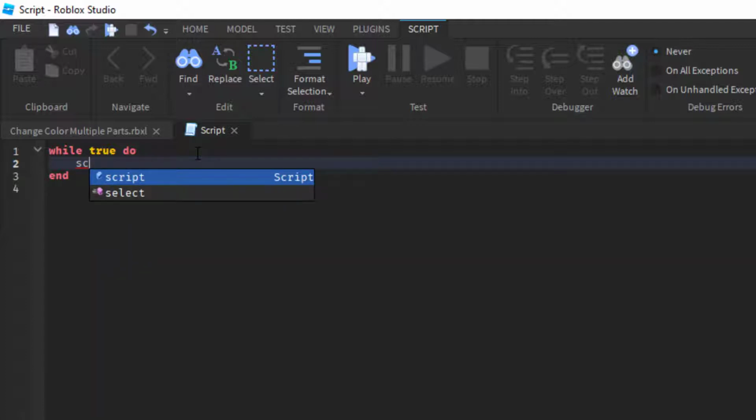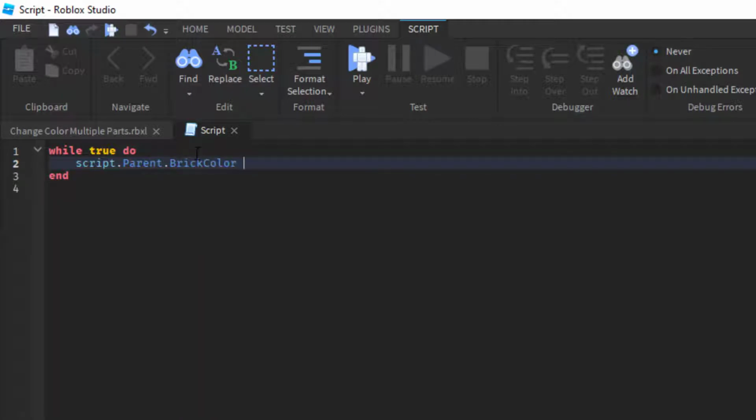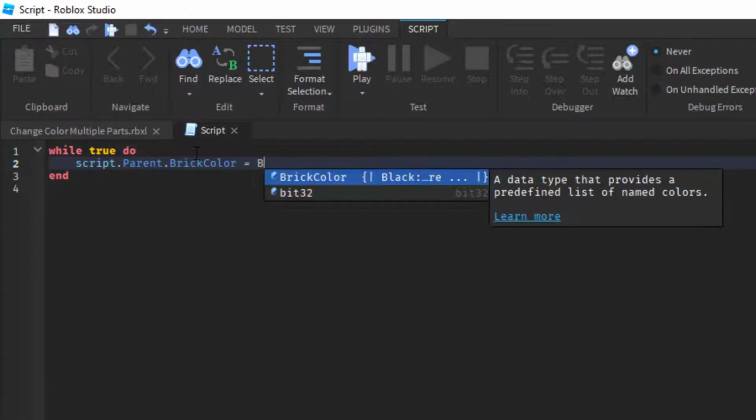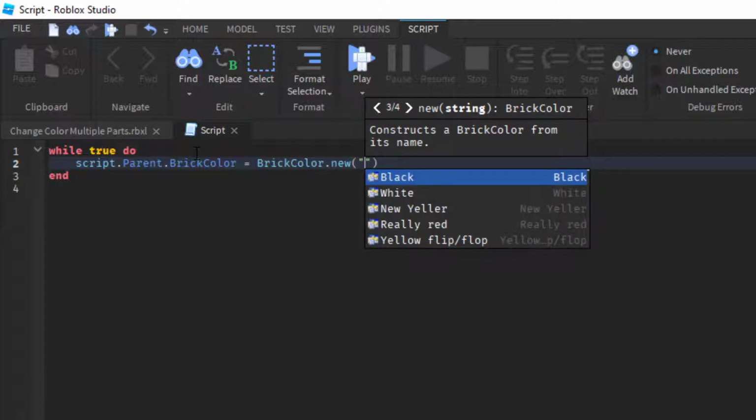And what we want to do is change the color of the part. To do that, let's type script.parent, and by doing that we reference the part, then .BrickColor equals BrickColor.new. Then in the parentheses, type or select the color you want to use.